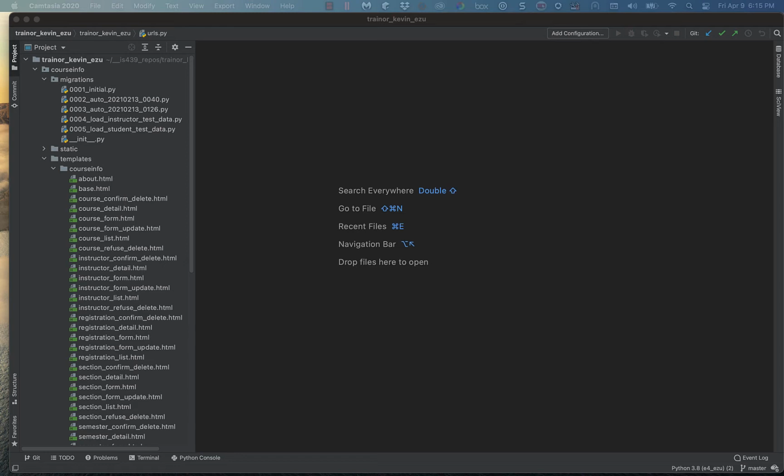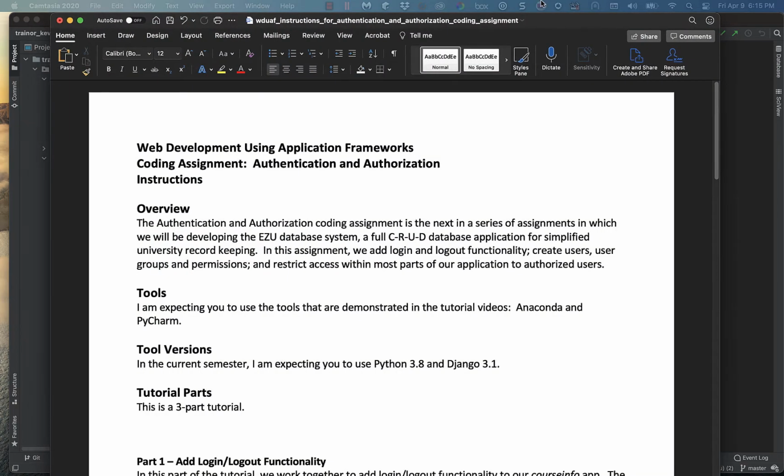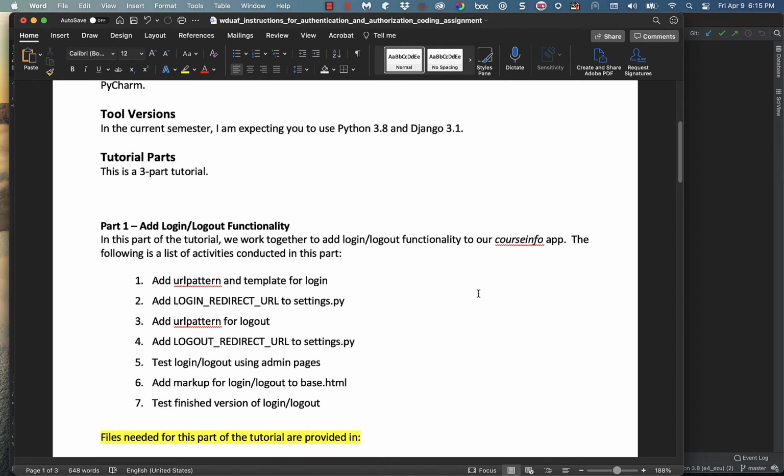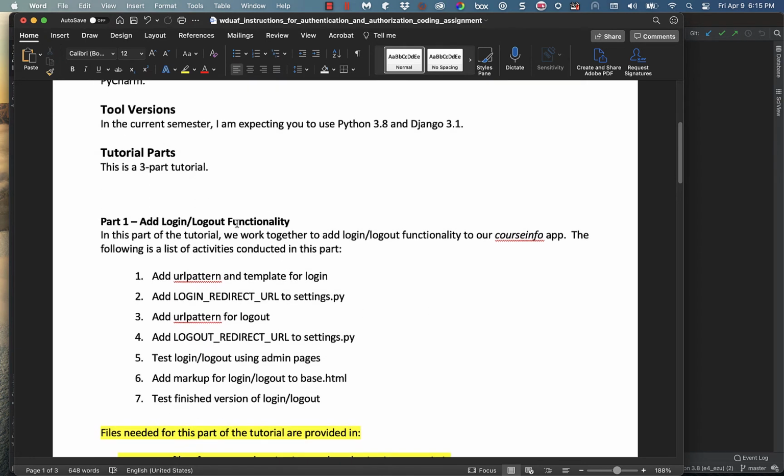Okay, and let me just pull over a copy of the instructions where we're going to be able to see some details. Okay, so part one is where we're going to add login, logout functionality.